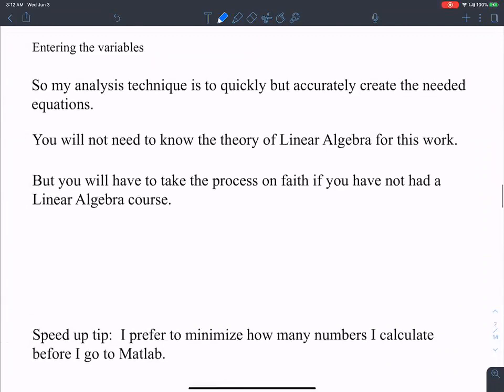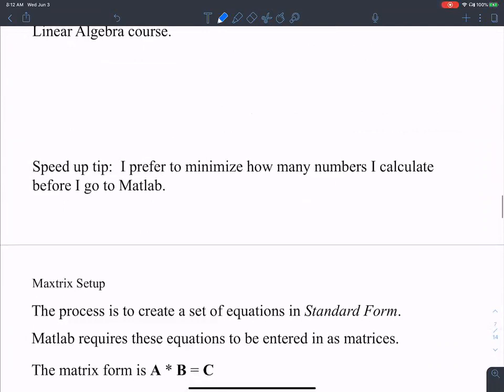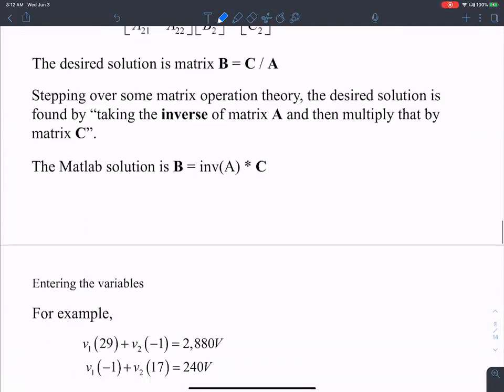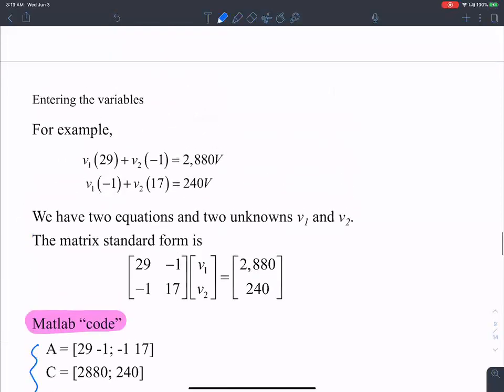Okay, now there's a very quick way to do MATLAB. There's a very simple code. All the code that you have to write for MATLAB is just about 3 lines of code. Let's say you want to solve a set of linear equations that looks like this. Two equations, 1 and 2. There are two unknowns. You're trying to find the value of V1 and the value of V2. And that takes the form of two equations.